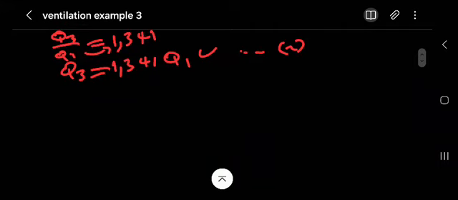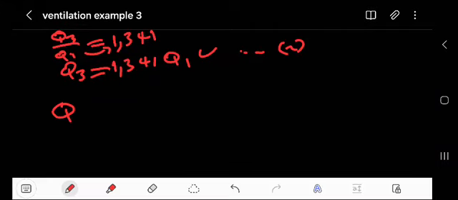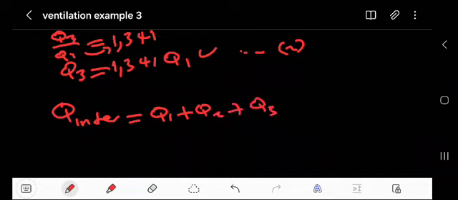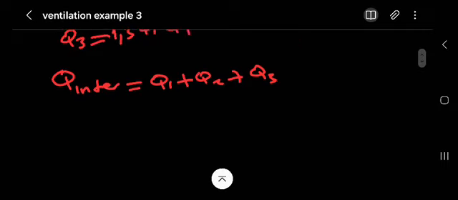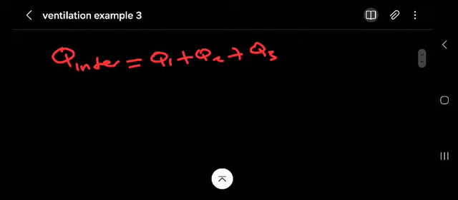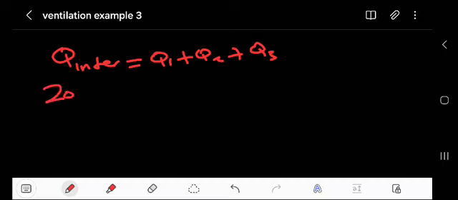But we know now Q entering will be equal to Q1 plus Q2 plus Q3. I've told you, remember this is 3 branches. We have 3 branches. Q entering will be the same as Q1, Q2, Q3. This is what we have there. You fully understand this, right? So this is simply what Q entering we've been given.